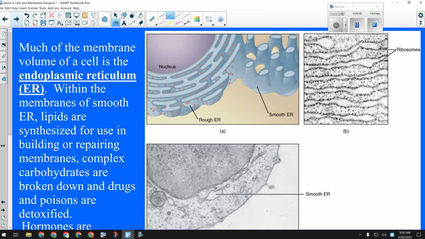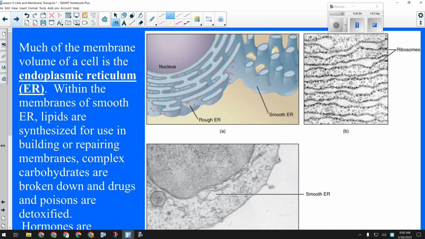We're not going to be able to see the ribosomes with a light microscope. They're too small. They weren't discovered until electron microscopes were developed. But people knew that the rough ER was different than the smooth ER because it looked rougher in texture due to these things that they couldn't really see individually. So it's covered in ribosomes, looks kind of like this.